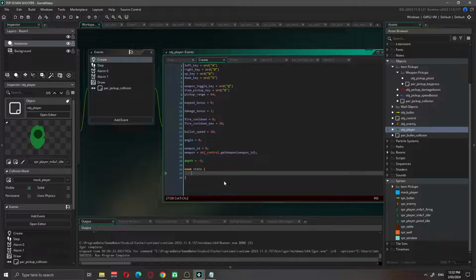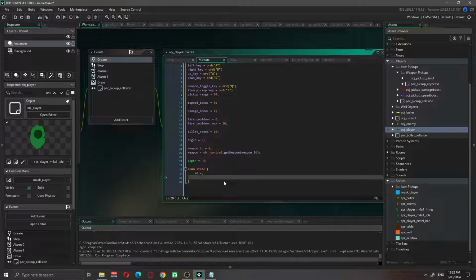And then, for example, we're going to have the state idle. And we're going to have the state firing. And we're going to have the state reloading. And these are sort of the states for our animations. So our character knows what it's doing. And now these are essentially the same as 0, 1, and 2. That's what these are. They are just the numbers. It's just like we've created a word that if we type it in our code, GameMaker will just read as a number, if that makes sense.